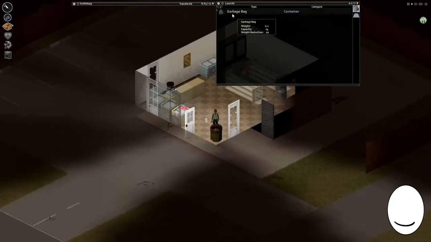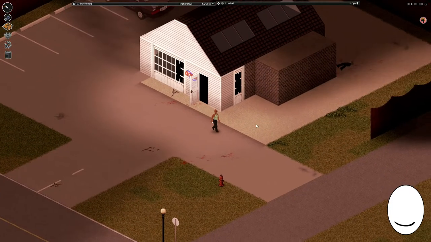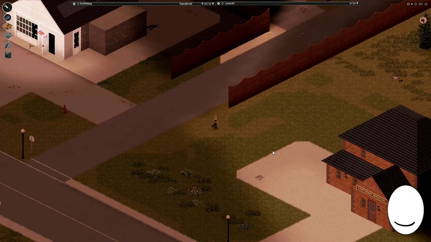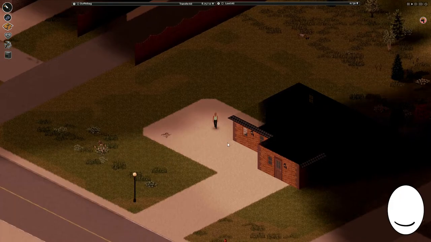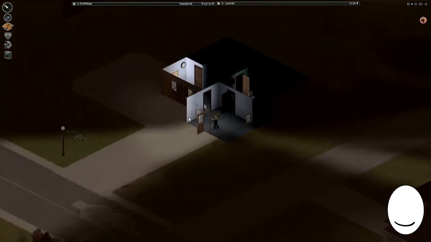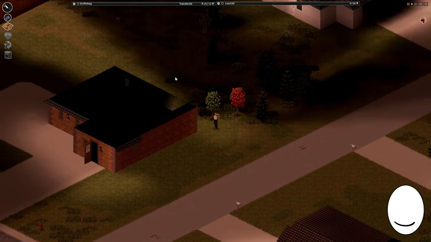Check the trash can. Maybe. Yep, we can get a trash bag. Okay. Since we're pretty good on space, we may as well hit up the doctor's office. Wow, there's almost no zombies over here. That's gotta be a first. No alarm? Let's check the surrounding area. Sprint a little bit. Maybe we can get some attention.